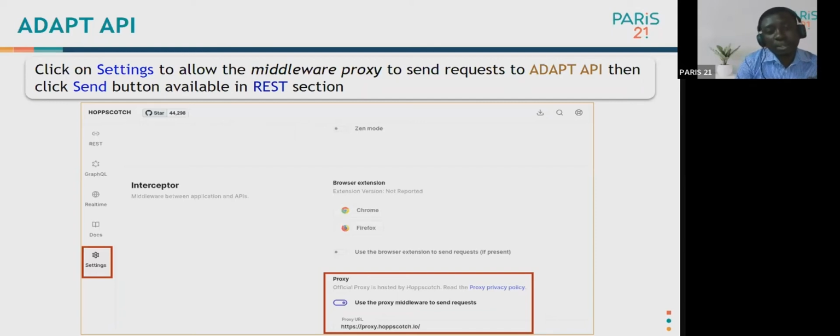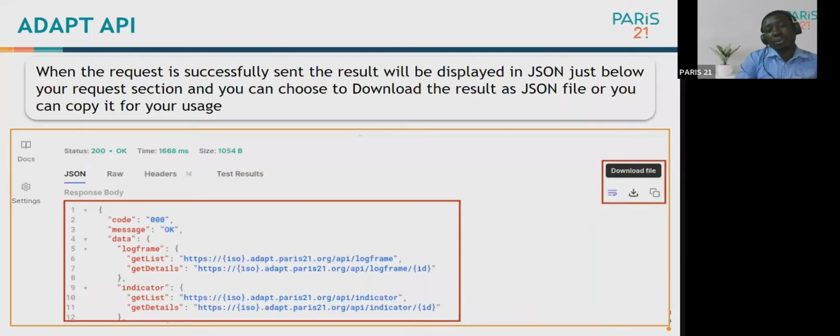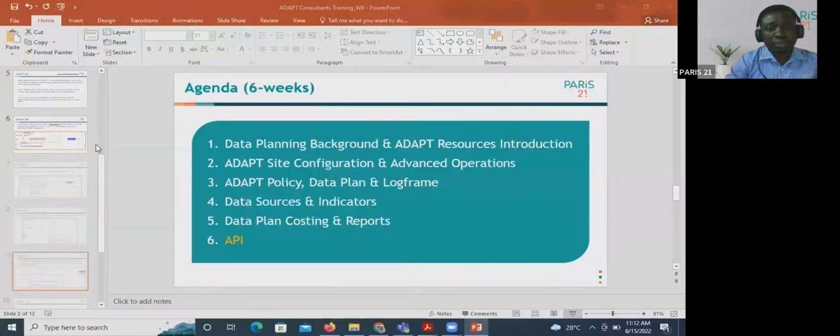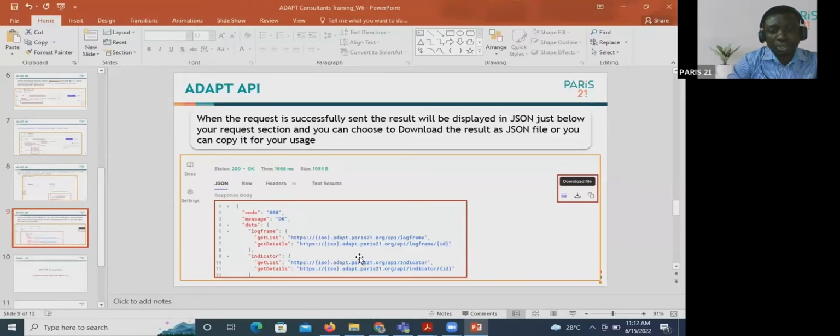Then here in the authorization, they choose what we call bearer token. After choosing that, here it will ask for the token. Remember, the token is already created here in Adapt, so I just come here and copy this token. Since the copying process will be done by the Adapt administrator, who will share it with specific users, maybe they will have that token in their emails, so they can just go into their emails, copy this token, and paste it here.